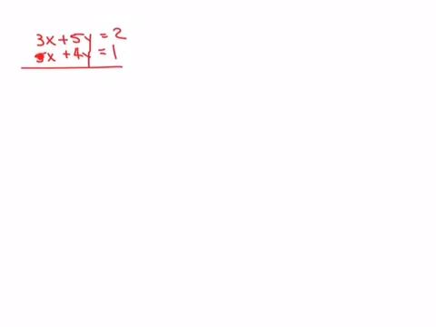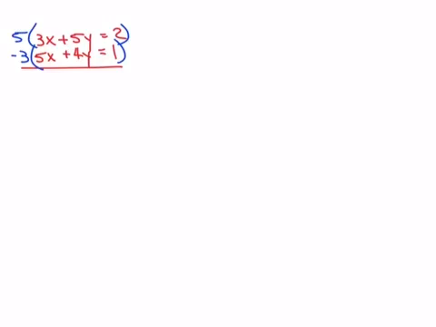So because the 3 and the 5 are smaller numbers than the 4 and the 5, let's find a number that both a 3 and a 5 will go into. Well, both 3 and 5, the smallest number they'll both go into is 15. So I'm going to make this a positive 15 and this a negative 15, so that when I add those, the x's go away. In order to make that 3 a 15, I multiply it by 5. In order to make that 5 a 15, I multiply it by a negative 3, so it's a negative.